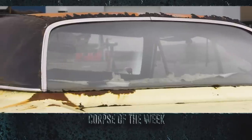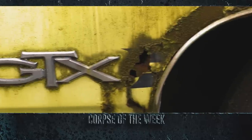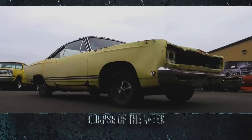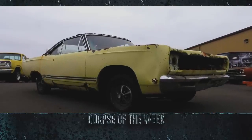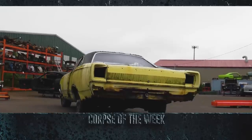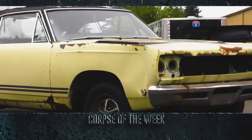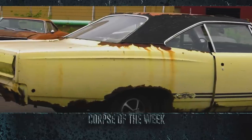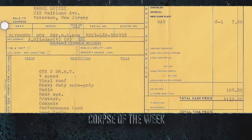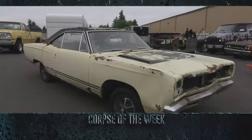In the graveyard awaiting its restoration is a car that once you turn it on is like lighting a fuse. This beautiful single-owner 1968 GTX with a 4-speed and the standard 440 Super Commando is only one of 9,771 ever built. The 1968 GTX came standard with bright dual exhaust, heavy-duty suspension, oversized brakes, a 150-mph speedometer, dual air scoops, and red-line tires. This is also one of the most documented corpses in Graveyard Cars history — we have the original window sticker, delivery acknowledgement, sales tag, broadcast sheet, and original pictures. This is our Corpse of the Week.